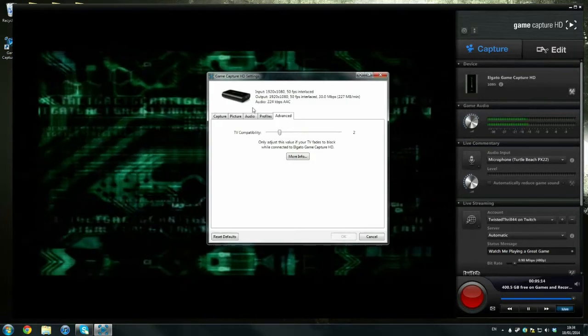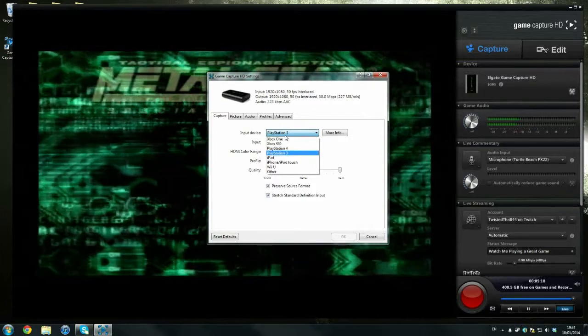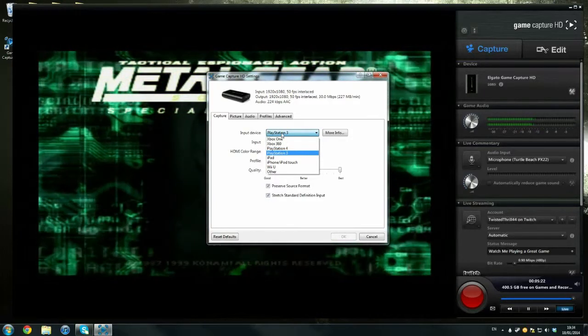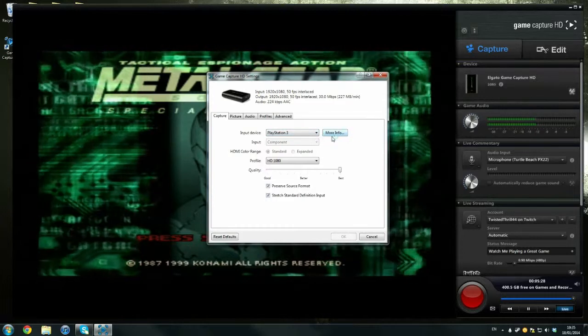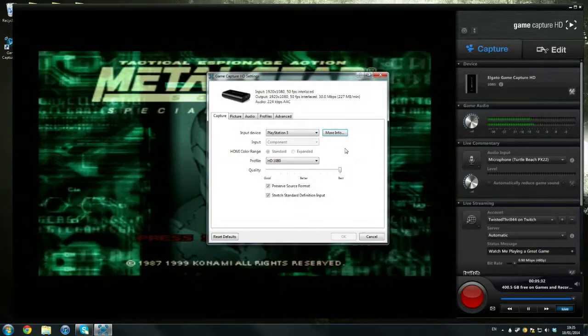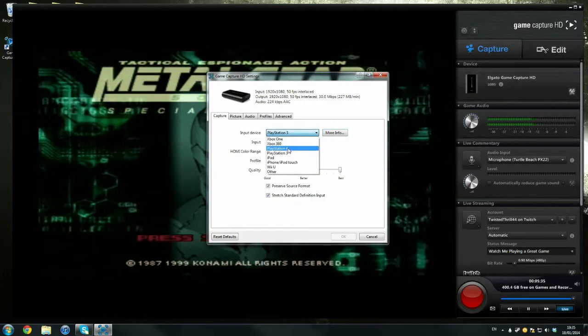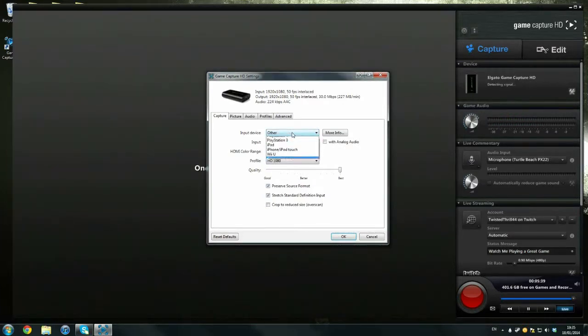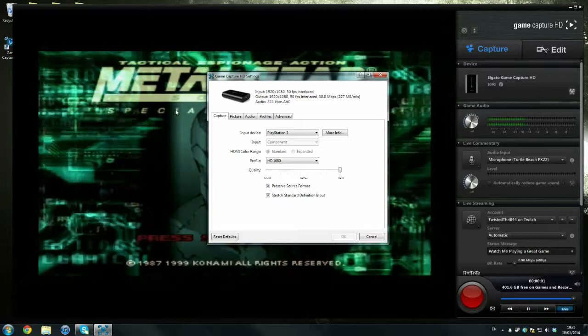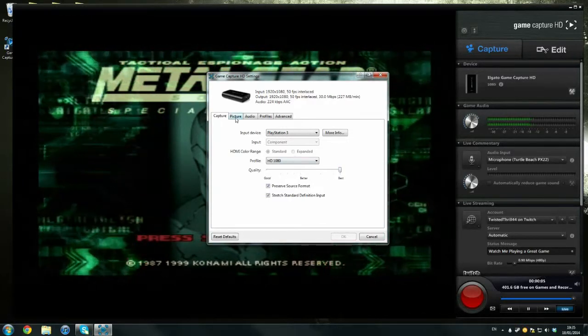You can change from profiles, your input device, so if you want to record your NES, for example, which I find is pretty useful, since I can't exactly record my NES unless I use my DVD writer, but that's just a bit of a sod to use. Yes, you can get more info, which you probably don't need. You can change things like your component cables, HDMI, S-video, composite, and you can also use analog audio, which is fairly useful, apart from not to me. And you can change color range, the profiles, and you can change the quality, which didn't really seem to make a difference to my eyes, because everything just looked pretty nice, no matter what settings are changed.